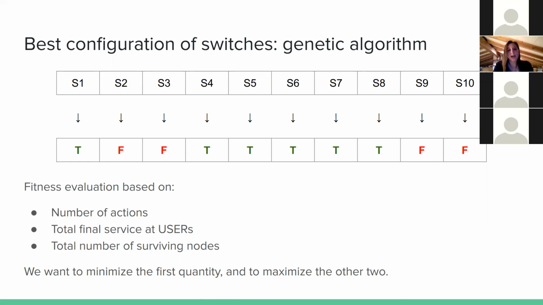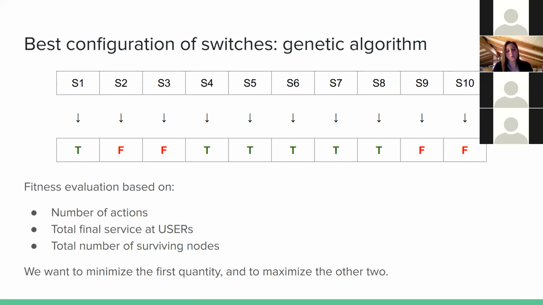So how do we define our fitness? What's the best state? We could have used a lot of different quantities. We focused on three. The first one is the number of actions. So imagine that I have two best states, two equivalent states. Again, I'm doing risk analysis on this graph. So I would like to go from the initial conditions, which are given in input for the switches, to the final condition with the least number of actions possible, the fewest flips, let's say, of the switches.